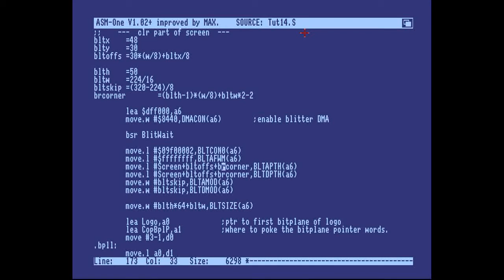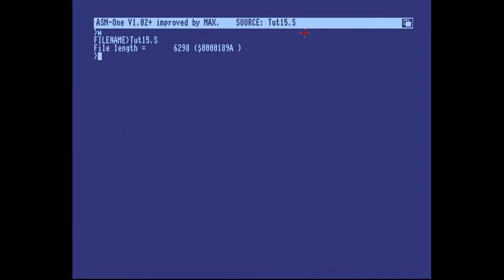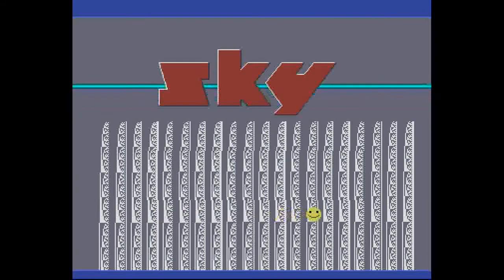So that points us to the correct place, and it will start reading from this bottom right corner. Read BLTW words, and then skip BLT skip bytes to reach the right edge of the row above it. So the descending mode then puts us in left shifting mode, so that we can shift one step left, and we should see the same result as before. And that seems to have worked fine.